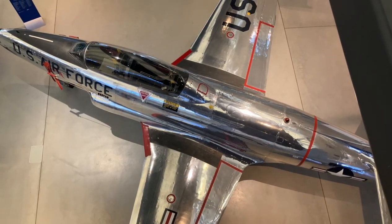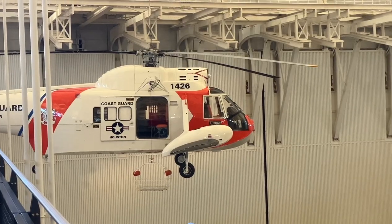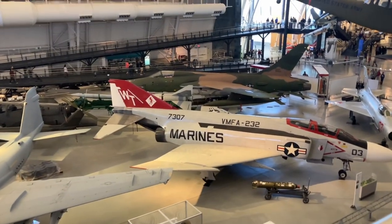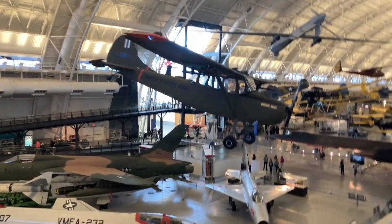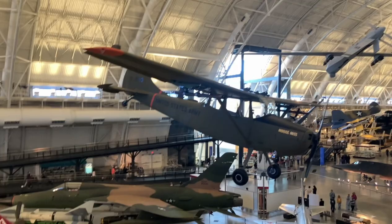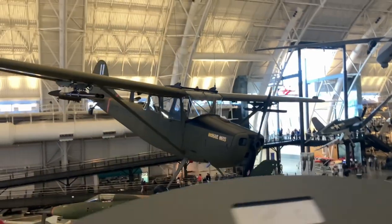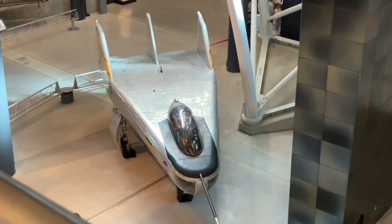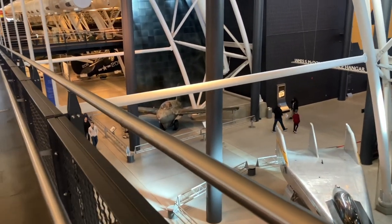And the T-33. And we have the Sikorsky HH-52A Sea Guard. And here's the entire military section over again. But we can see it from the top, so you can see it better. And then we have another O-1 Bird Dog, but it has missiles on it. And machine gun, probably, somewhere. So, yeah. And there's the drone again. And here's the X-43 lifting body. It looks so weird. Oh, and the Messerschmitt Me 163, I'm pretty sure.